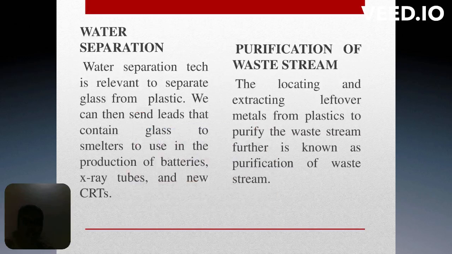And then there is water separation, which is separating glass from plastic. We can also send the leads which contain glass to be used in the production of batteries, x-ray tubes, etc. And then purification of waste stream, which is extracting the leftover metals from plastic and purifying them. Purifying the waste further is known as purification of waste stream.